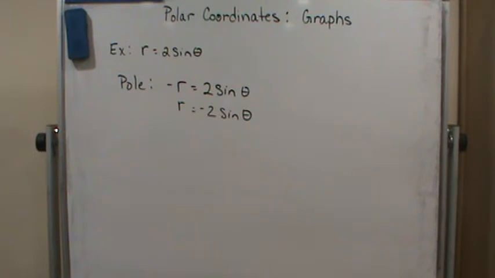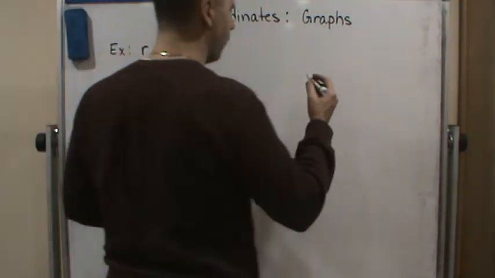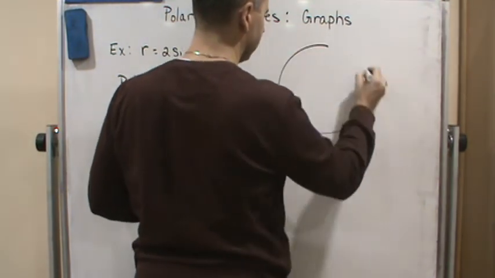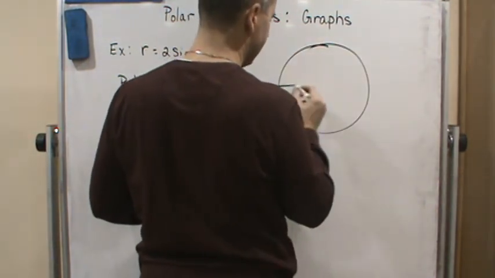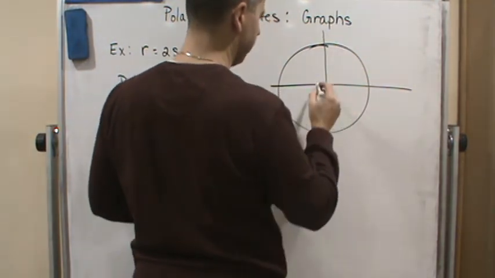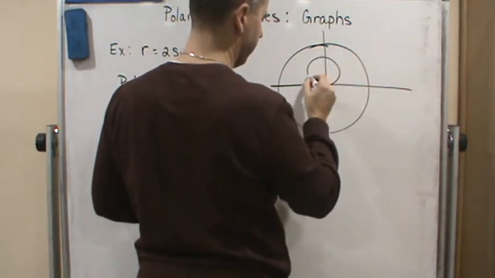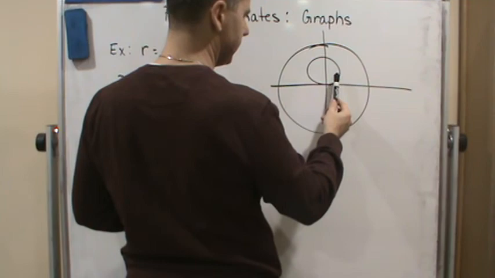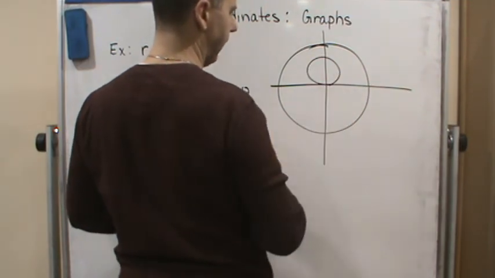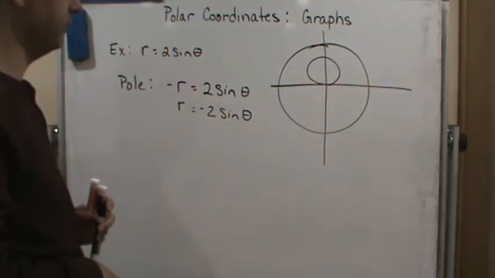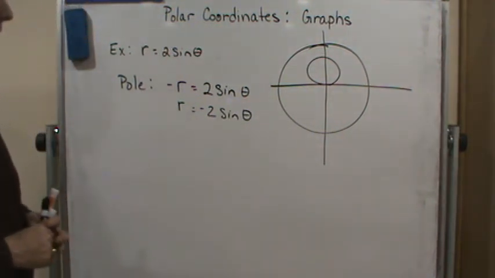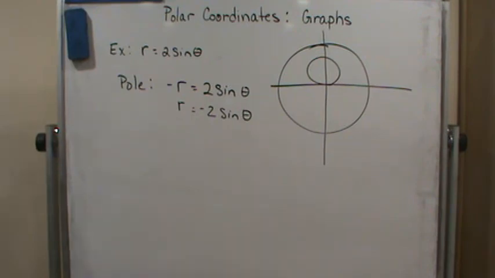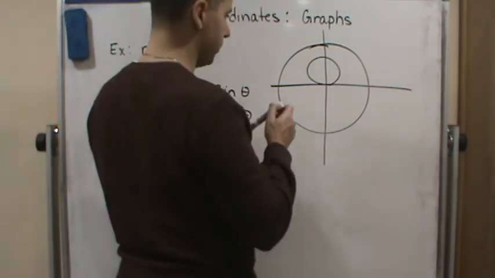But we do know that it does have symmetry with respect to theta equals pi over 2. In fact, if you graph it on your graphing calculator, you'll get something that looks like this, where it's symmetric with respect to pi over 2. Again, my picture notwithstanding. And it'll go from 0 to 2. So this goes from 0 to 2.